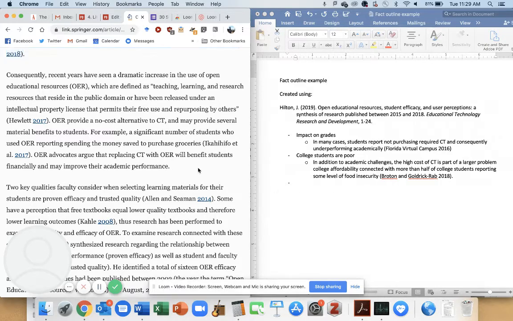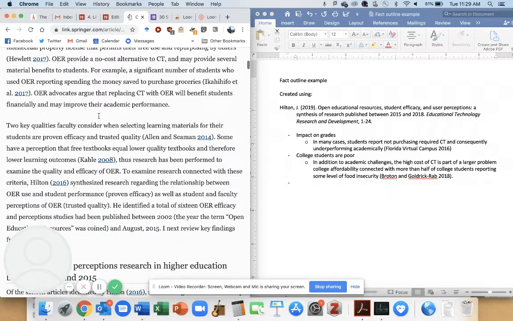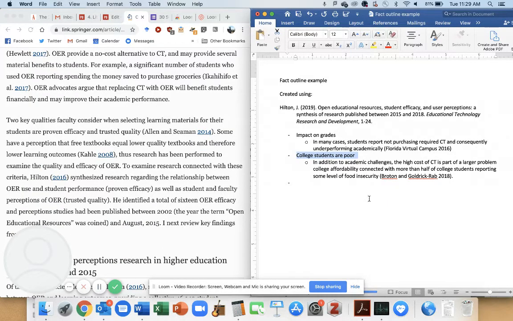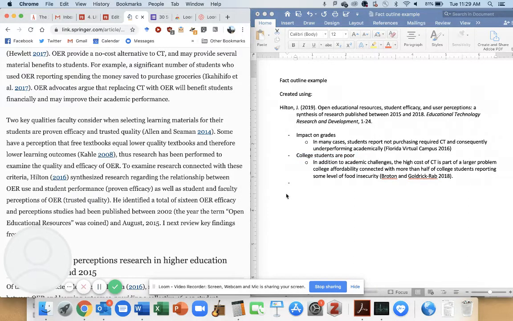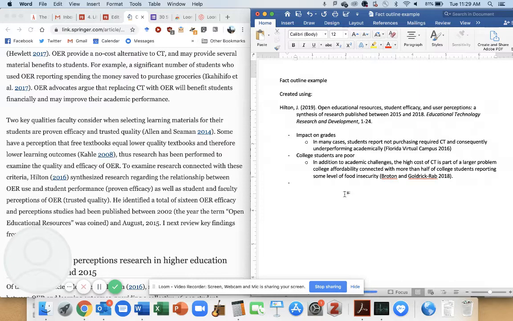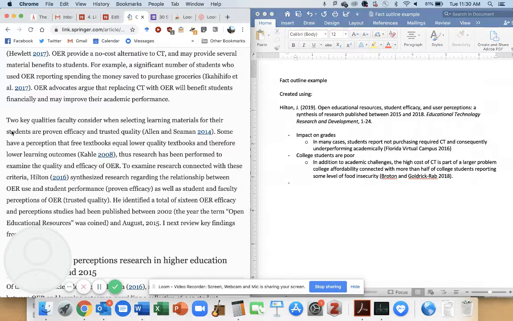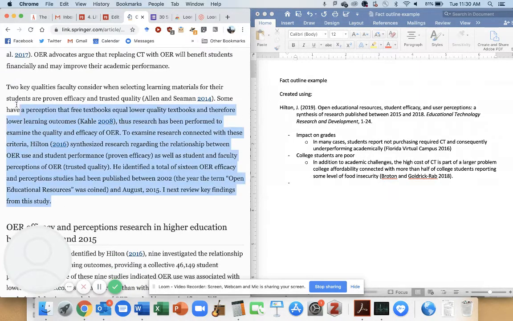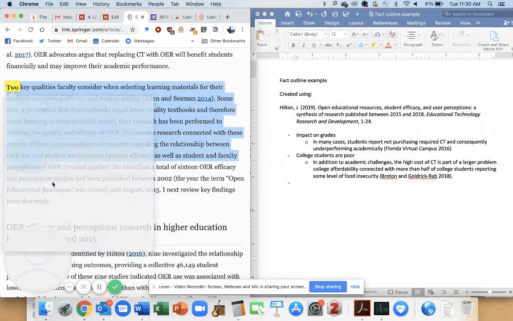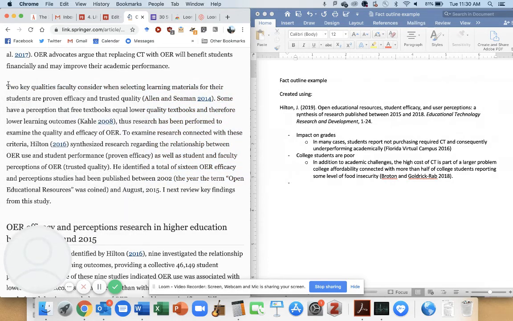So ultimately, what I'd want to do is just go through this article and copy and paste anything that I think I would need. The goal here is to basically not have to read the original article again. You've copied most of the stuff that you need. Some things you want to avoid are copying and pasting entire paragraphs. I'm glad that that paragraph is interesting to you. Good Lord, that really doesn't want to select, does it?